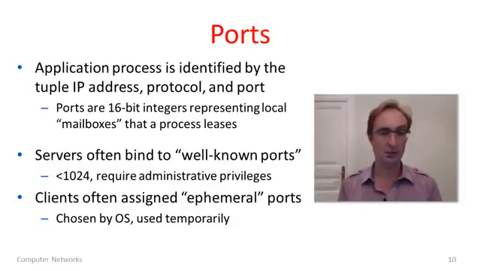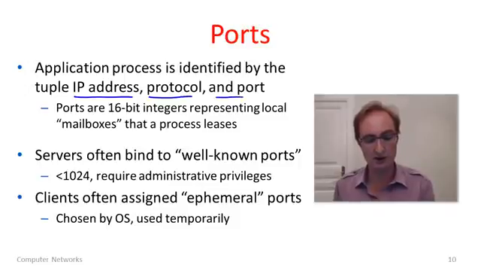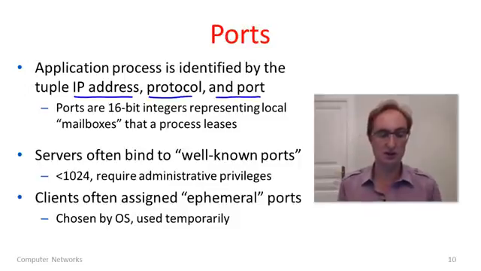So we've said that there are ports. These are the 16-bit identifiers which provide addressing for applications to use. Actually, it turns out that an application process which is running on a machine is identified by the tuple of the IP address, so that sort of tells you the machine, the protocol, since this could be TCP and UDP, and they share the same port space, and the port number itself.